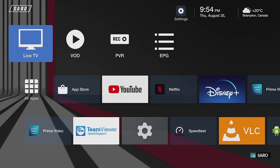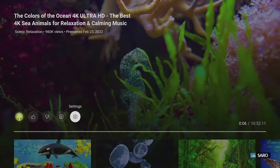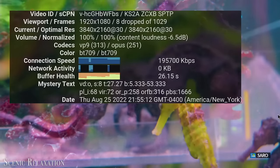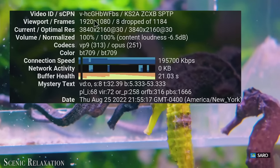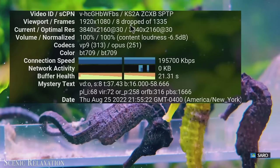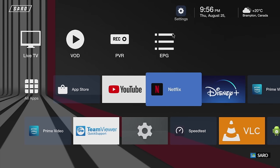All right, so the first thing that we're going to go through as a benchmark is going to be the YouTube app. When you launch it, we see exactly what type of quality we're getting. And as you can see, this is 4K. So here you go, there is some information about it. You can see that right now the frame rate on this is 1080p because of our capture card, but that's the information about YouTube. Next thing I want to go to is going to be Netflix.